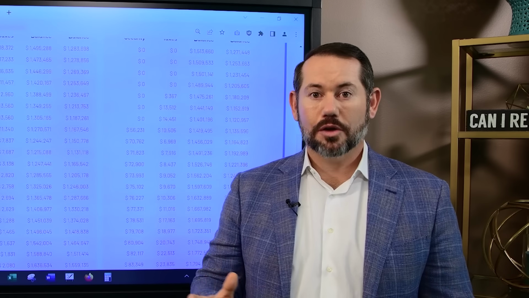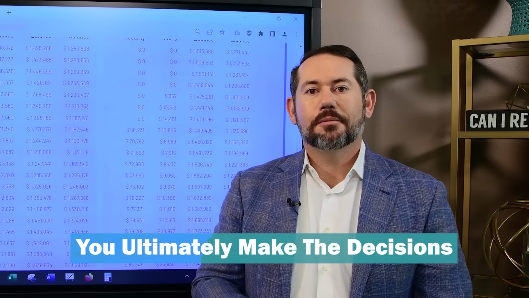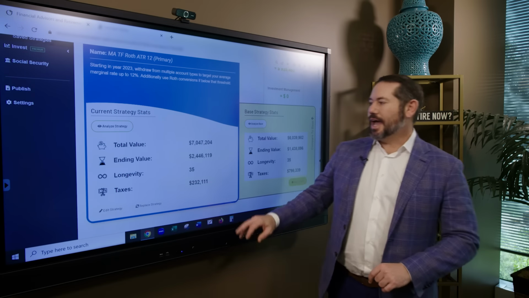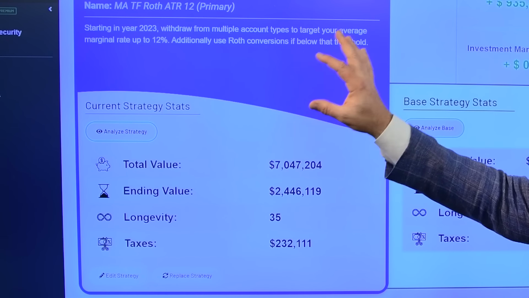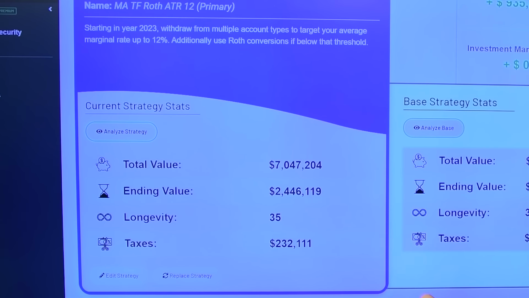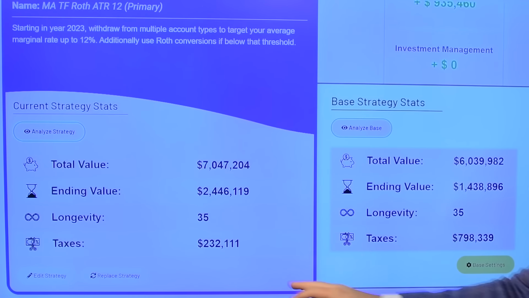And that's the one thing. That's exactly what we did here. Everything else was the same. The rate of return, the longevity, the amount of withdrawals. The one thing that changed was the tax and income strategy. I guess technically that's two things, but for us, we look at them all as one, because how much income and where you withdraw your income from determines how much tax you pay. And understanding how those decisions impact your long-term security is what we call visibility, having visibility into the future and the impact of your decisions today.